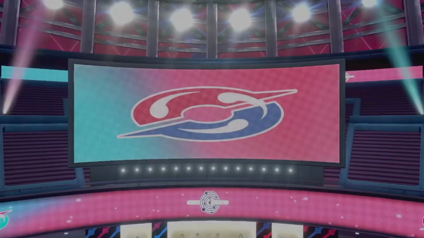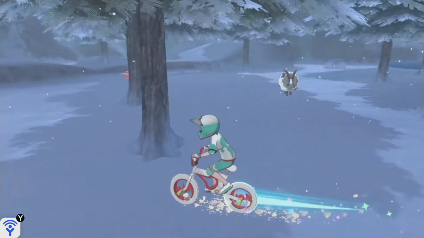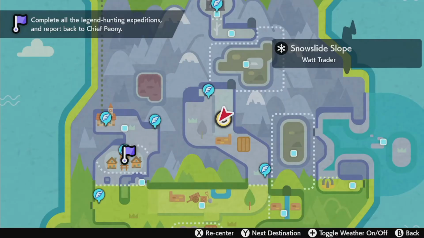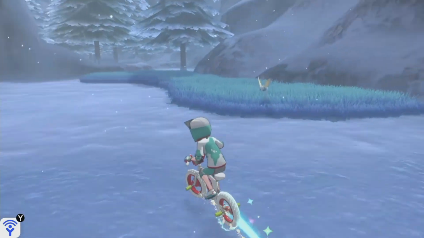potentially get different weather. Again, I'm just so used to seeing blizzards in this area that I got really surprised when it was sunny here for some reason. This area hails basically 90% of the time, and now just to fix this, all I have to do is go into here. And there, now you can see the weather has been normalized.